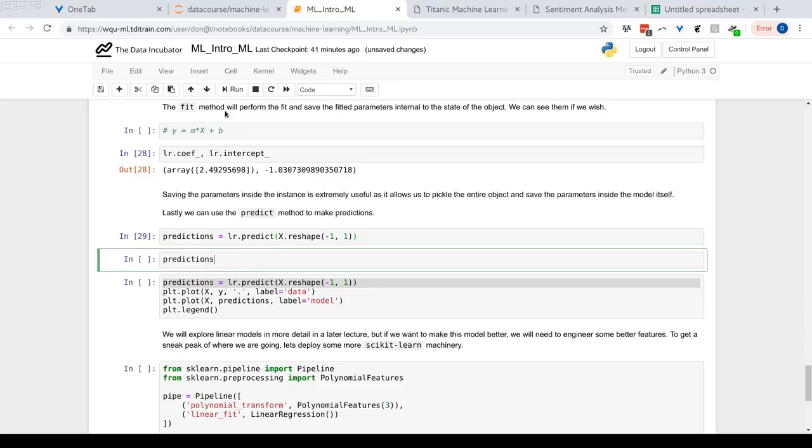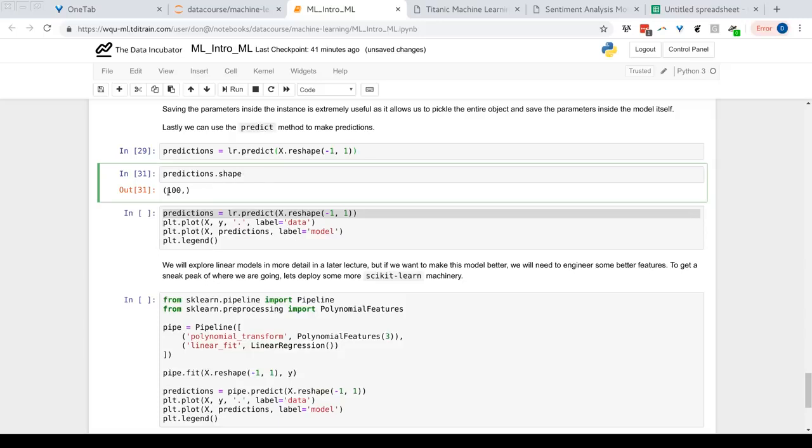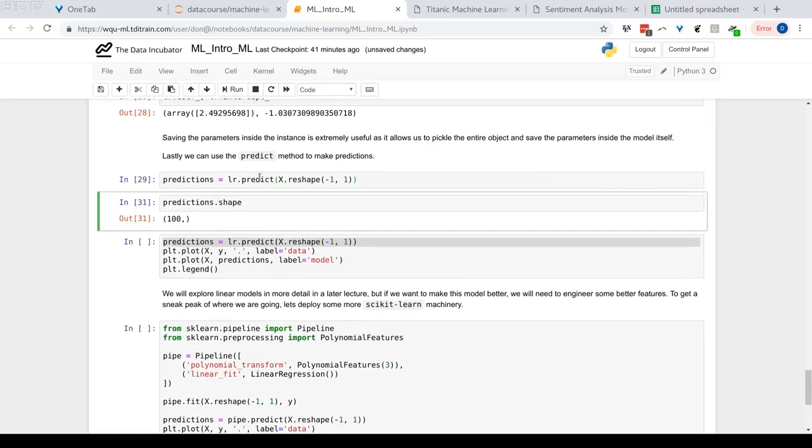So we look at predictions, let's run that. And notice it is a NumPy array. And guess what shape it is? It's a NumPy array with a length of 100. So 1 dimension, length of 100. The resulting dimension of the predictions is based upon how many rows our data set had when we called the predict method. This data set has 100 rows, so it's going to come out with 100 predictions. 1 prediction for each row in the data set we passed when we invoked the predict method.